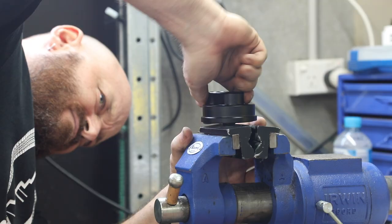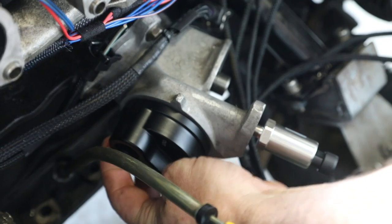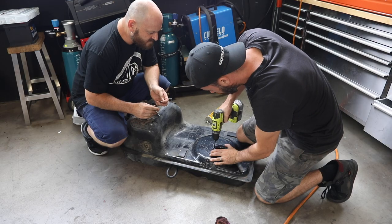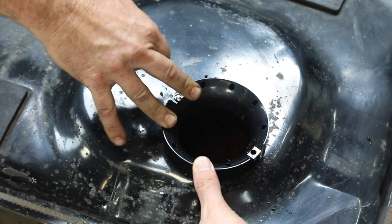We won't be attaching our external oil cooler until our front mount intercooler is done, but now at least it's all ready to go. Back to the fuel tank, it's time to prepare this 40-year-old beast for some modern fuel delivery technology.